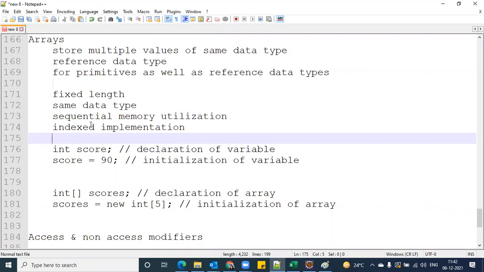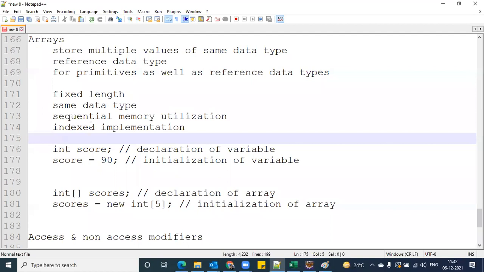Because arrays are static. You should know the size of the array because this is how the array is created. Whenever you don't know the size of an array, you cannot create it.